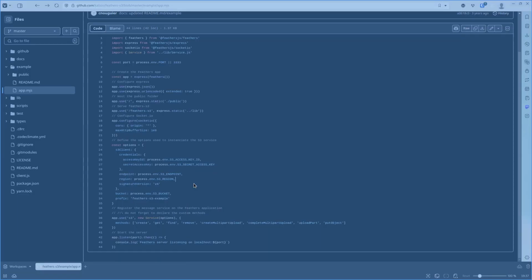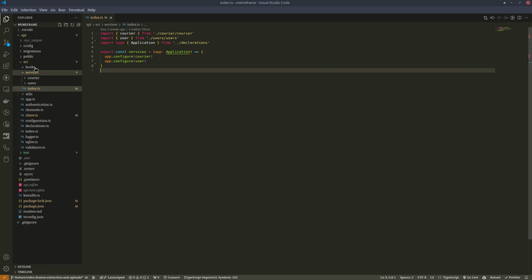So what I can do instead is create a class, call it s3.ts. So it's basically going to handle the object storage, or if I want to make this much more robust, I could just call it store.ts, or maybe in fact just call it blobstore.ts.